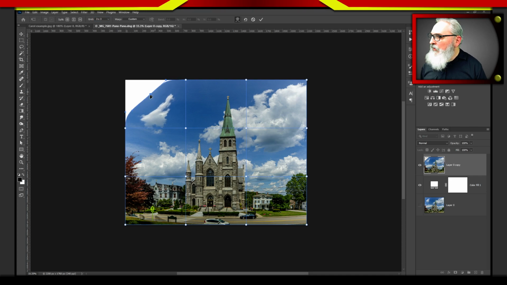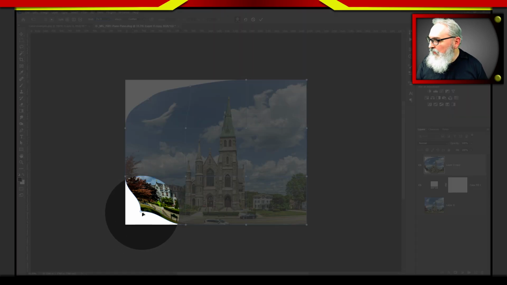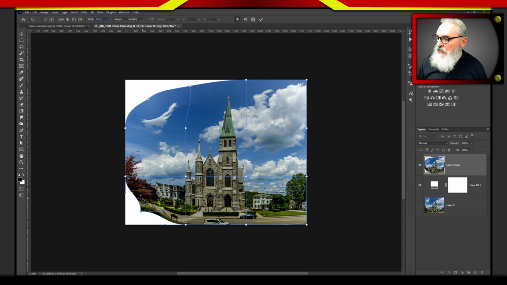I'm going to take these corners and start bringing them in. And you'll notice that they have these little handles that come off each point. You're probably not seeing it up there because it's against the blue sky. Let me zoom in. It won't let me zoom in while I'm here. But you'll notice that there are these little handles. If you've used the pen tool or any kind of vector program, you'll recognize these. This allows you to control how the image bends out from that point.